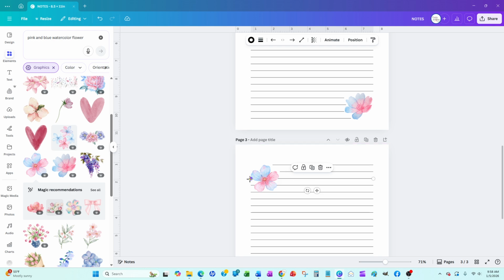I'm just selecting the line, selecting shift on the keyboard and dragging it. And again, that's so that the line doesn't move around on the canvas.